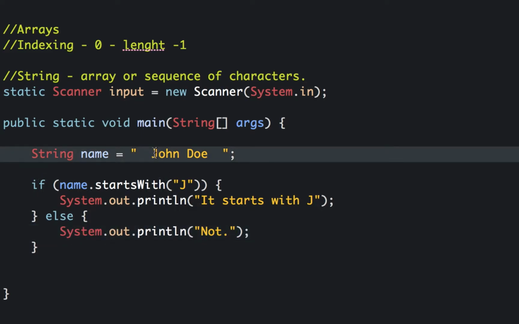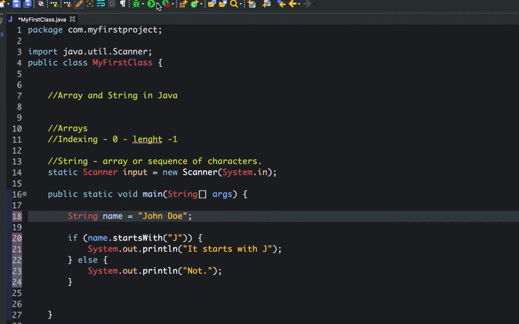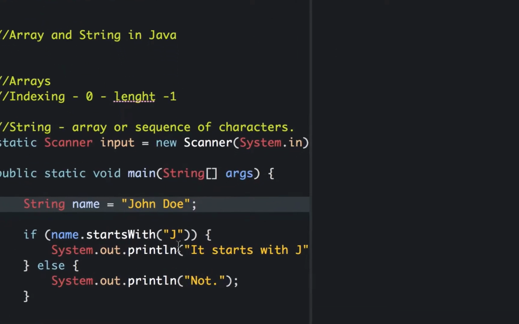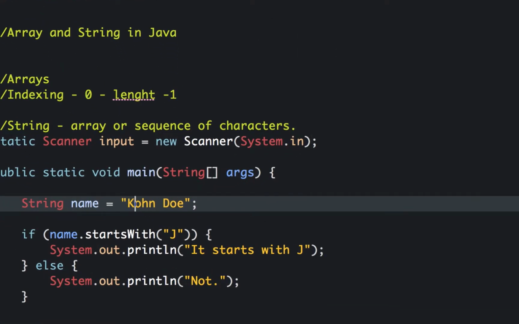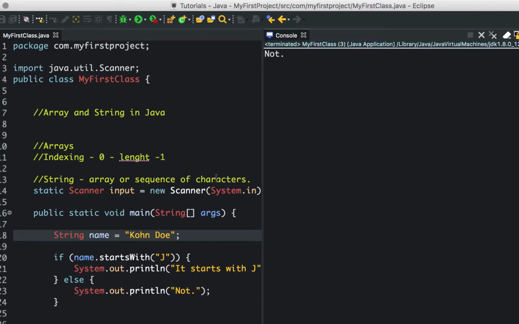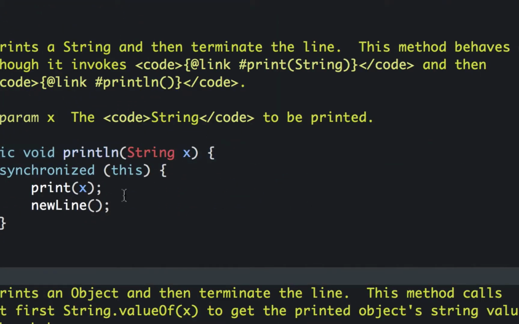Let's remove the trailing spaces here. Obviously the name John Doe starts with J. Now let's change it. It's now not because I changed the J to letter K. Okay, sorry.